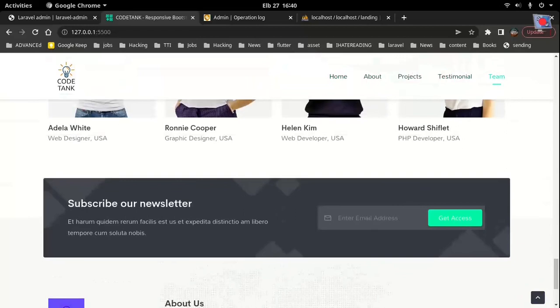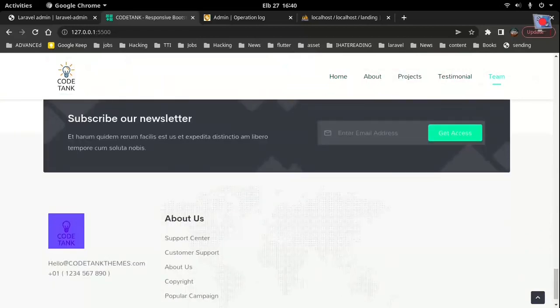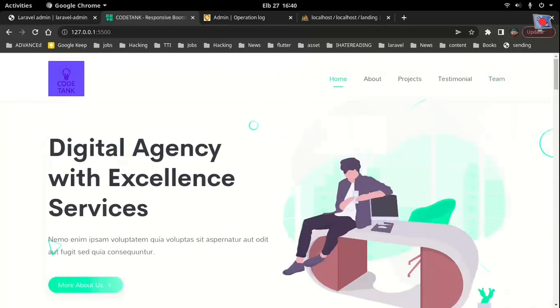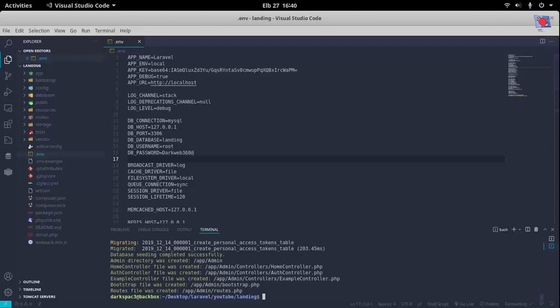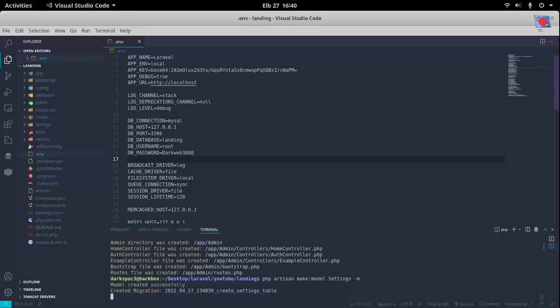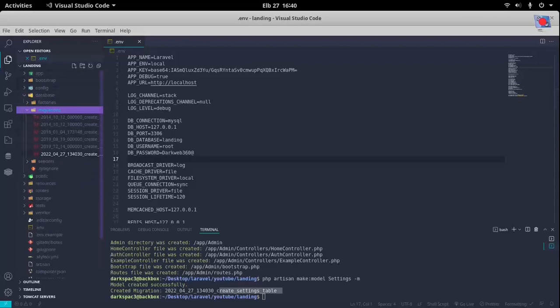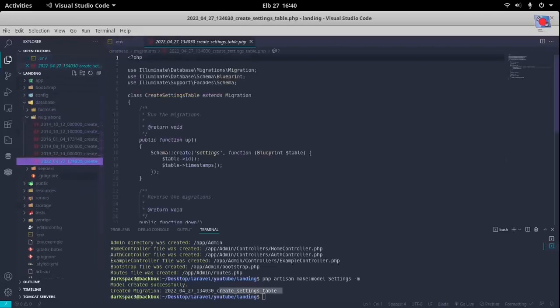Let me create a database, maybe call it settings, that will have the different fields I've stated currently. Of course, you'll need to create a model. php artisan make:model. How do we call the model? Let's call it Setting, and then we'll have a migration over the same. Now we have a model called Setting, and we've already created a settings table. Let's go to database, migrations, and we have the migrations here. Now we're going to create our table first of all, right?